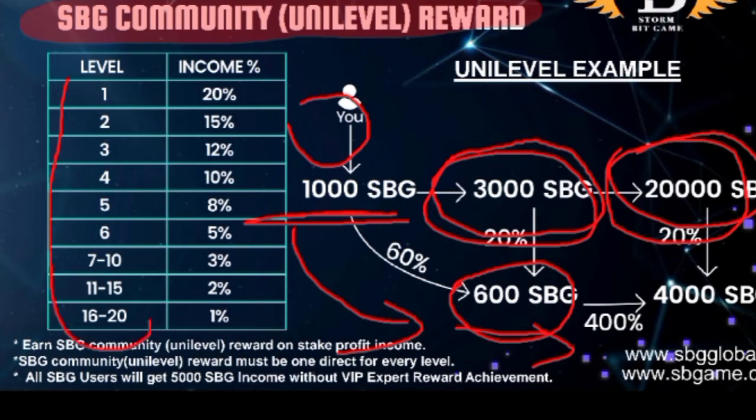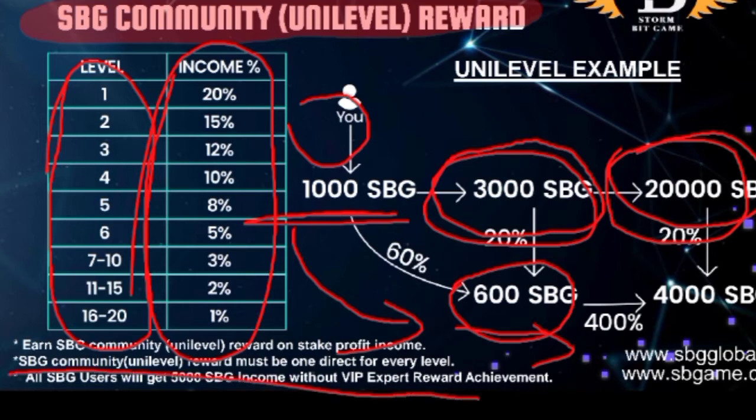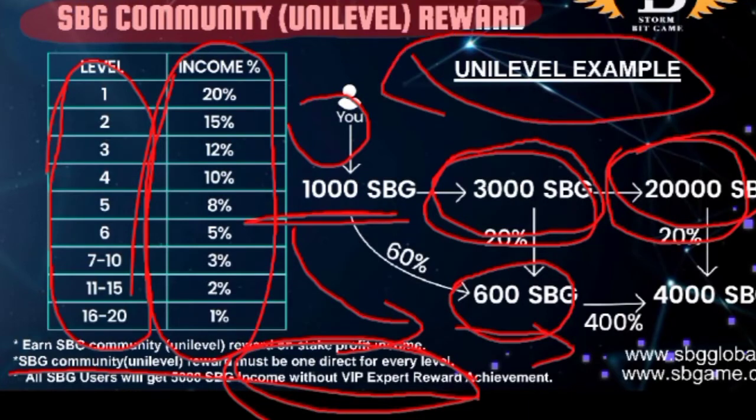So the total number of levels is 20, and the level commissions are different. The first level has 20%, the second level 15%, the third level 12%, and so on. You receive different commissions on different levels. So that becomes huge money, my guys. But there is a condition here: you need 20 direct referrals to receive the 20 level commissions. So your level commission will not expire. That will be in the wallet when you invite a person. If you want to get 10 levels, you should have 10 referrals. As many referrals as you gain, you can earn that many level commission bonuses.